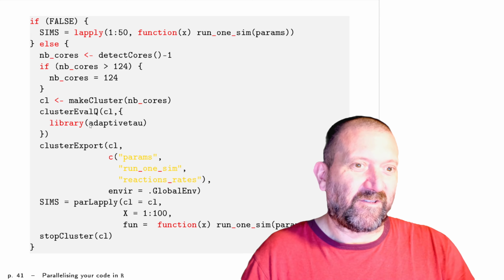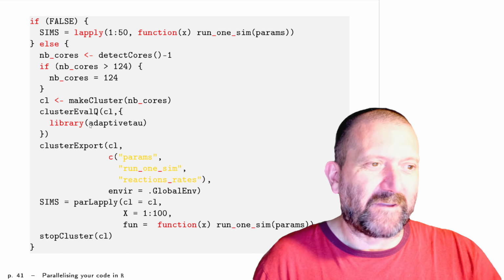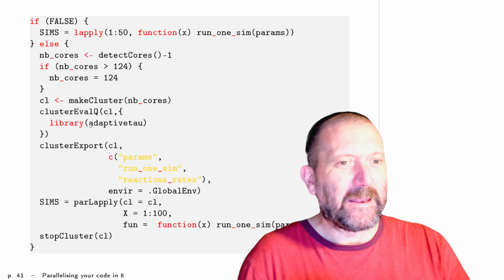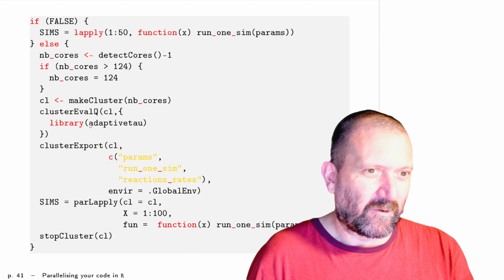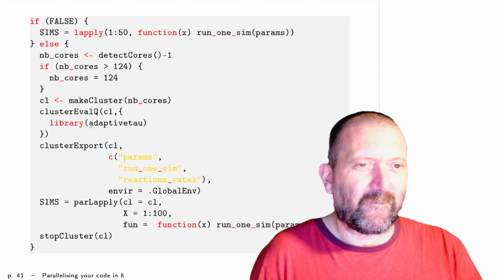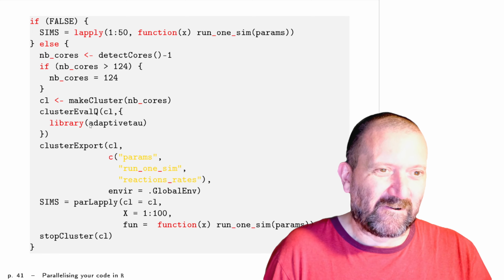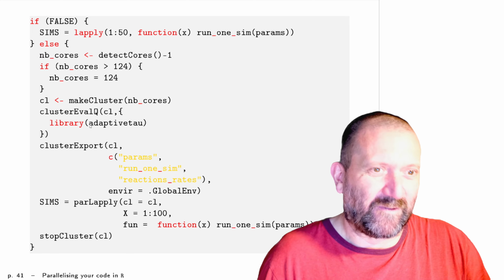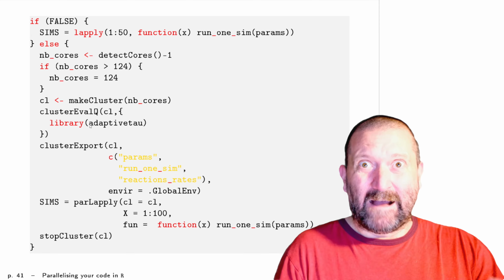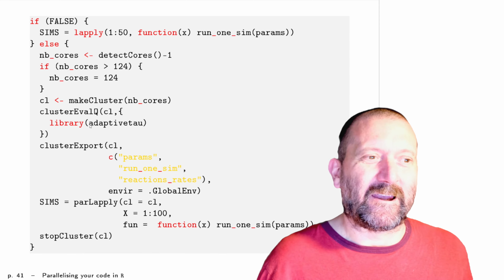Each of these workers needs to have all the information that they need to be able to perform the computations. So you have to think of them as running R from the command line, not from within RStudio or something like this, which remembers things.